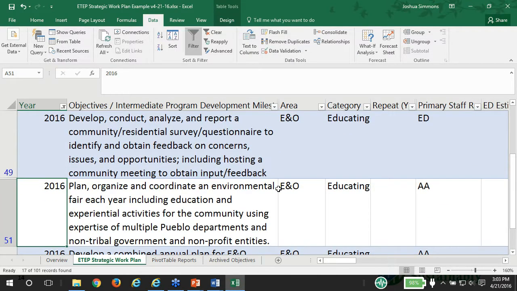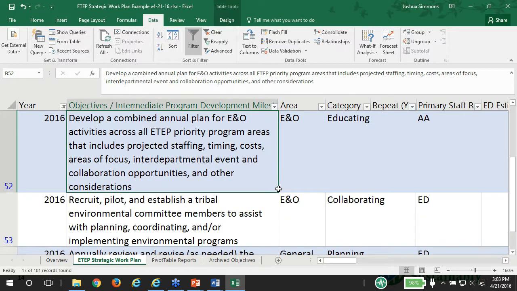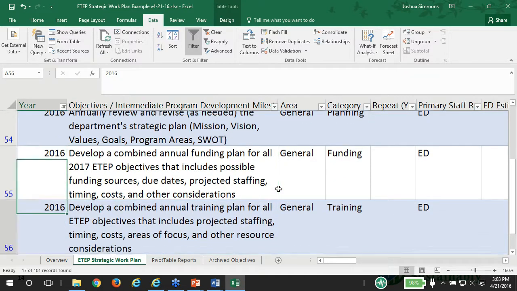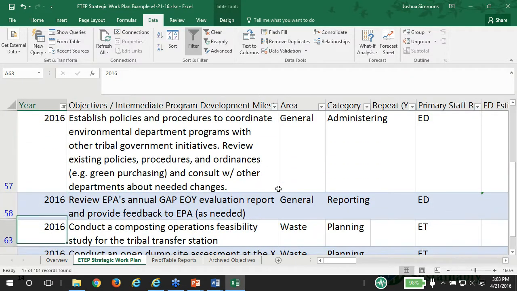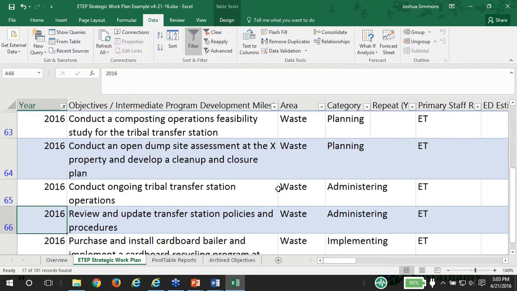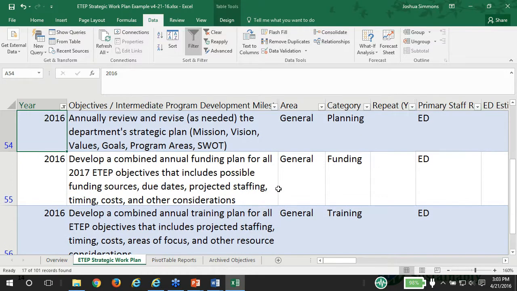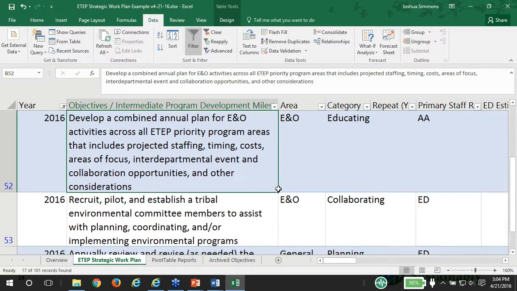Amongst other 2016 activities, what maybe can we reallocate less time for? So let's see. Maybe there's some funding, maybe there's some time already allocated toward it. So let's scroll down here. Is there anything about them pursuing grant funding? Develop a combined annual funding plan.